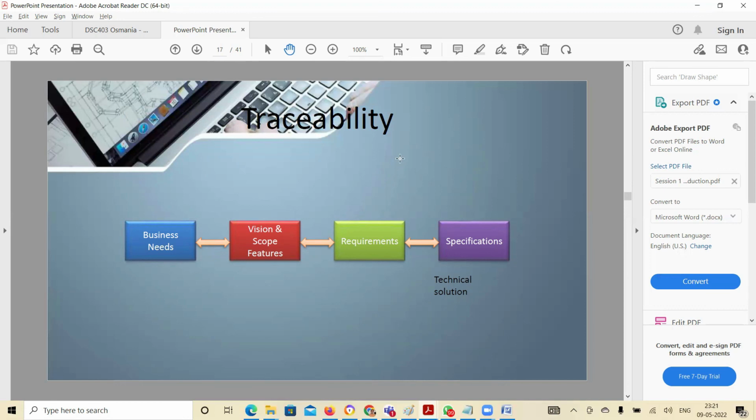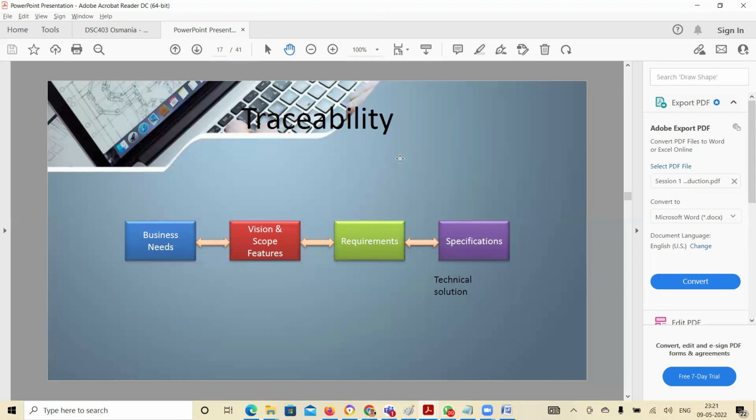Then comes the requirement. As I said, this is the core job. So the requirements are from the user perspective, the hands-on. What do the account managers need? What do the salespeople need? What do the support people need? So requirements will come from the end user who is going to use the software. This is the core activity. Once you have created what we call the BRD, you give it to the technical team. The technical team will come up with another document which is more technical in nature, called the SRS document, software requirement specifications.